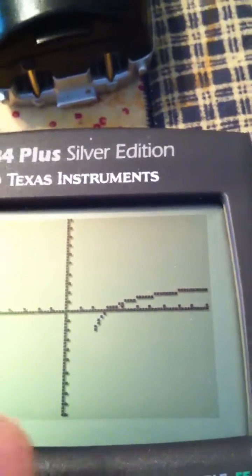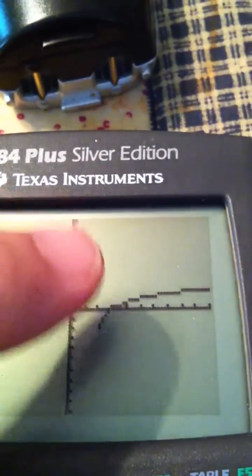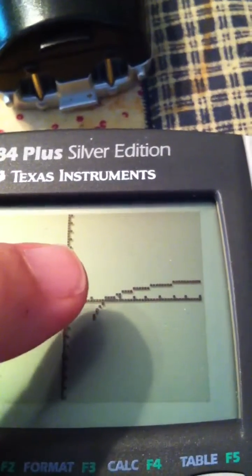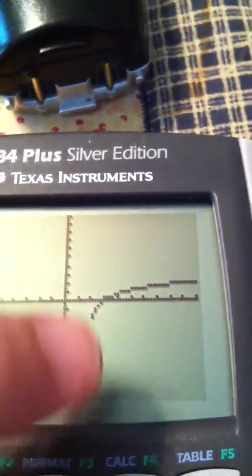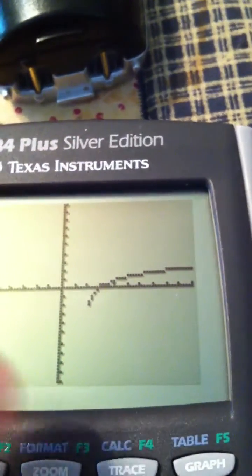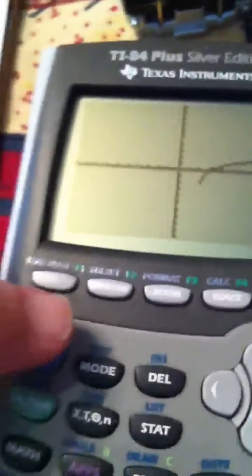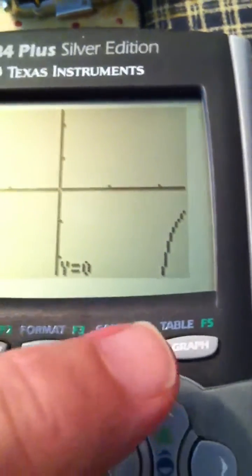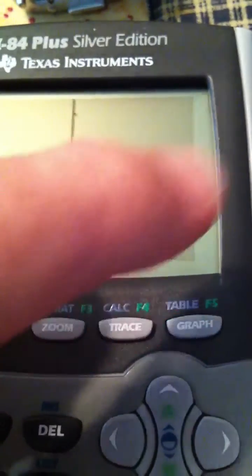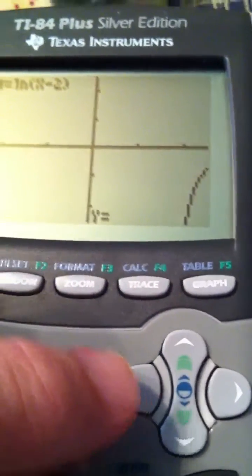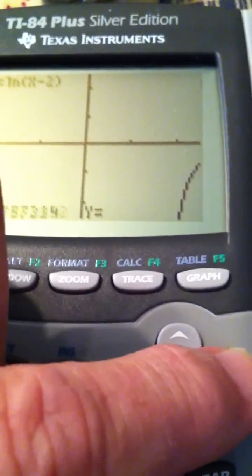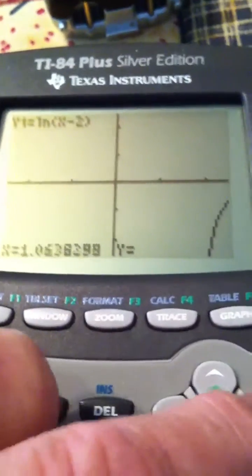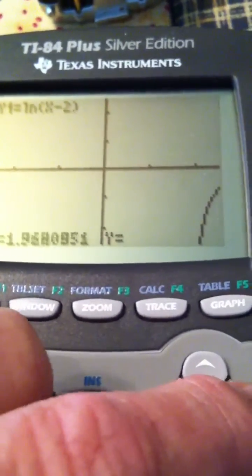Well, I'll tell you. What's happening is the graph is just dropping off, okay? And where it's dropping off is with respect to the line x equals 2. In fact, that's where the asymptote is occurring. Let me try if this helps you see it better. If I hit zoom 2 and hit enter, yeah, it does help you see it a little bit better. And again, if I hit trace, it might help us see things a little bit better if I can make the graph move over a little bit. I'm trying to get the spider on the screen for you.